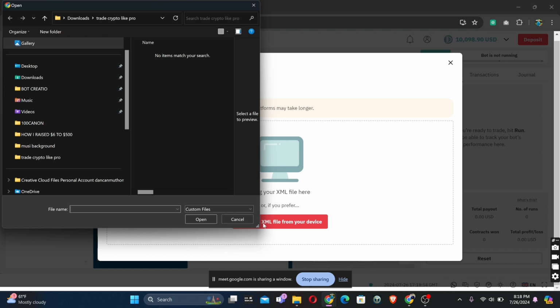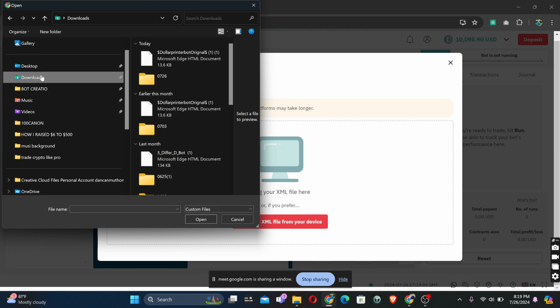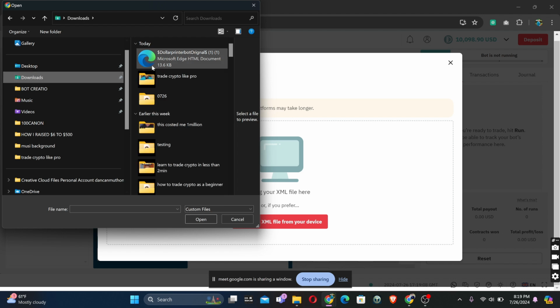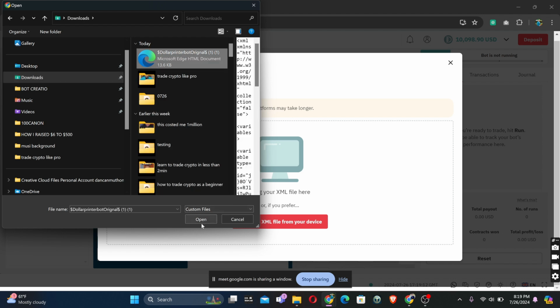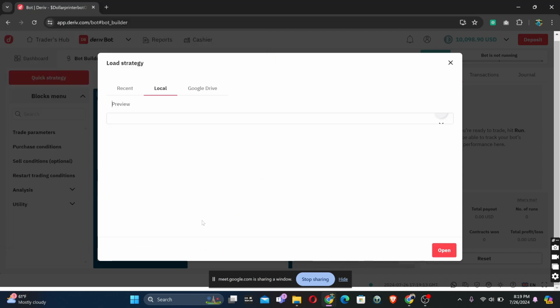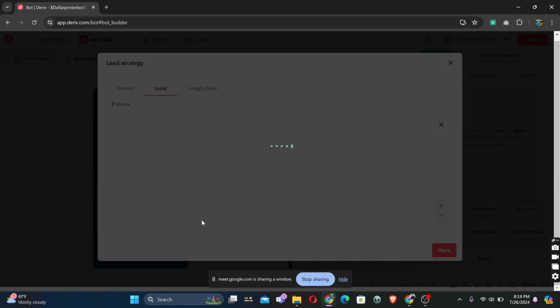You can probably put it on a demo account, or you can go to the AI and ask how the bot works, or ask the person who gave you that bot how it works, so that you can understand the assignment you're going to be giving that bot. So you don't just put the bot in. Let's just put the bot in a practical way. That is how you load it. You just load it.